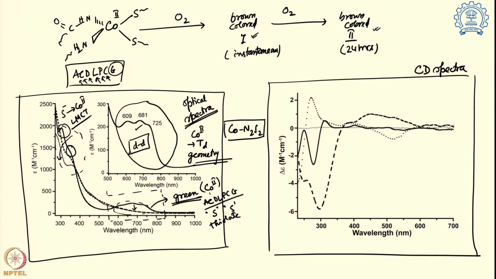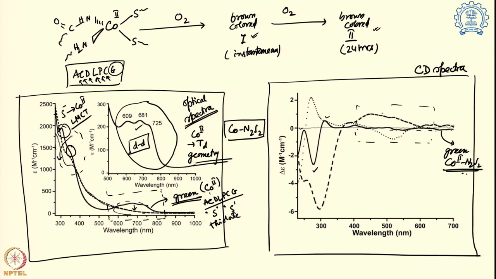And over here, the solid line is the green colored solution that we know is from cobalt 2 with N2S2 geometry. So you can see not much change in the visible region, but there are certain bands which show that the amino acid is there and binding to it. But very interestingly, although the optical bands in the region between 500 and 700 are quite bland or not very specific for the optical spectra, this particular region becomes very active when you are talking about the CD spectra. You can see in the visible region it is quite a stark change.